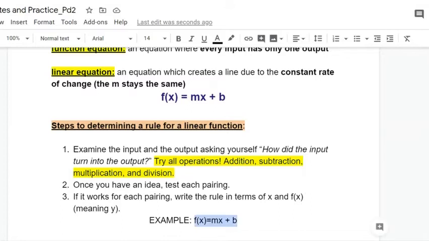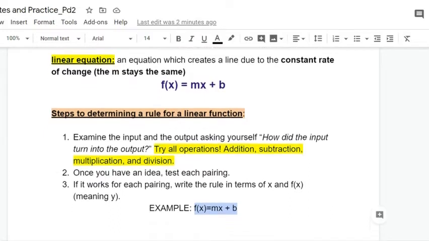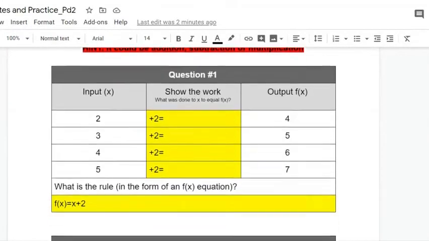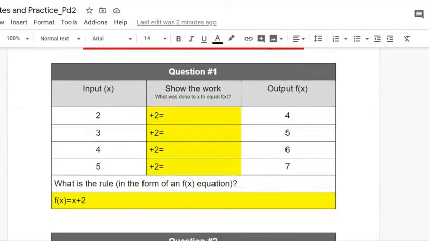I've been seeing a lot of people do a really good job in this, but sometimes the constants are just kind of not in the right place. So that's what we're going to work on today, and that's why I changed up how you're doing the worksheet a little bit. Let's get into it. So the first one, you can see that I already set it up for us.